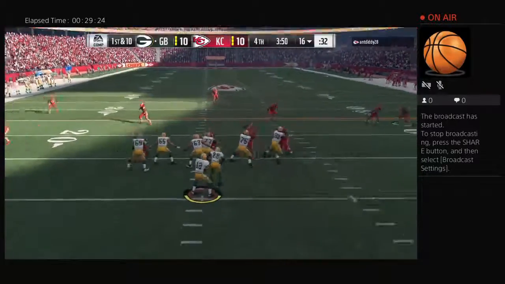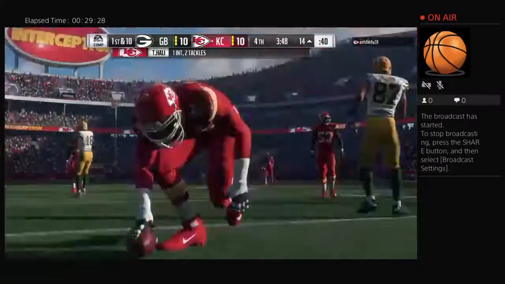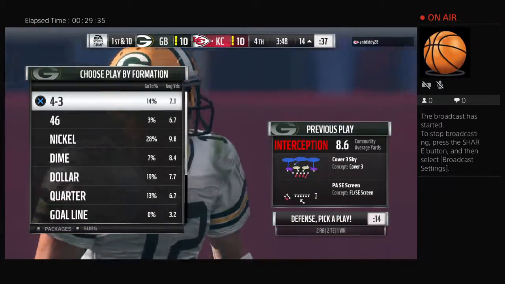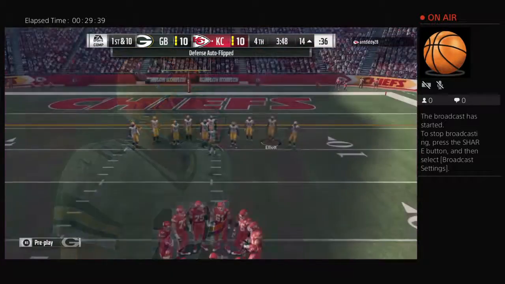They have an opportunity to take the lead right out the... And this is going to be intercepted. Picked off by the linebacker, Tabahali. The Chiefs offense now making their way back onto the field. And with 3 interceptions thrown already, we'll see.